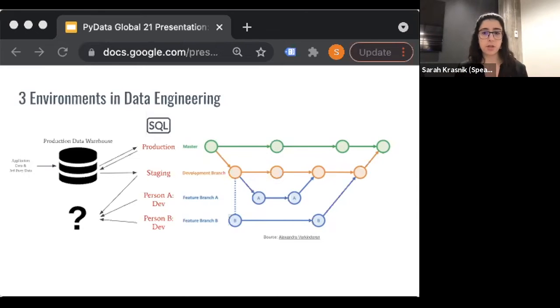You want to ensure that your outputs are comparable, and the most thorough way to do that is to read production data, so that the only change between a staging environment and a production environment is the code that's being run. It's specifically the transformation, not changes in the environment, right?